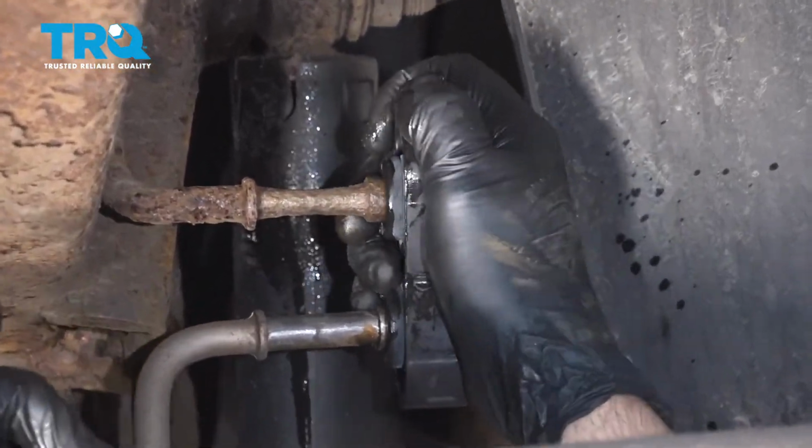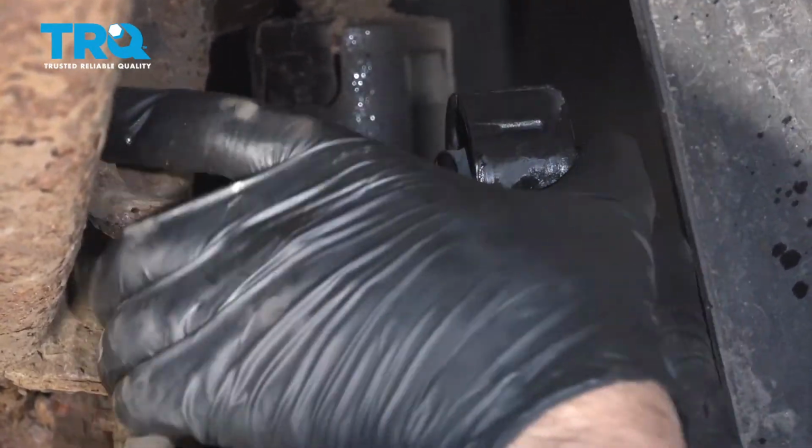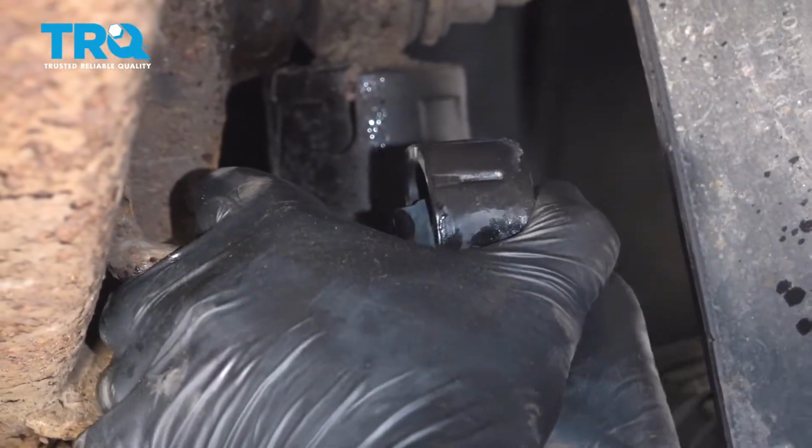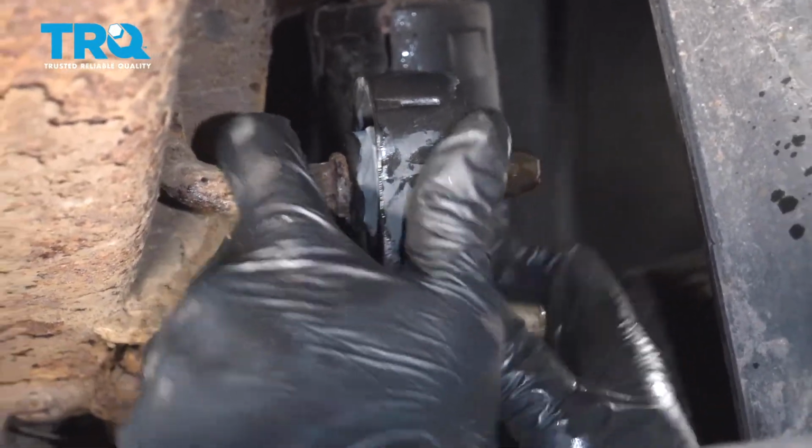You really shouldn't use any lubrication for this. If you want, you can use a little soapy water. And slide it on, just like that.